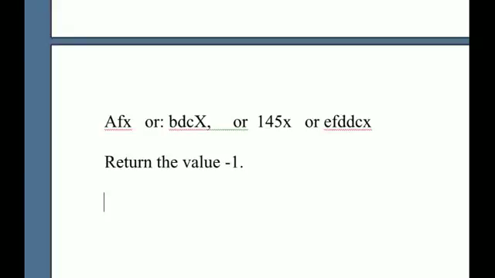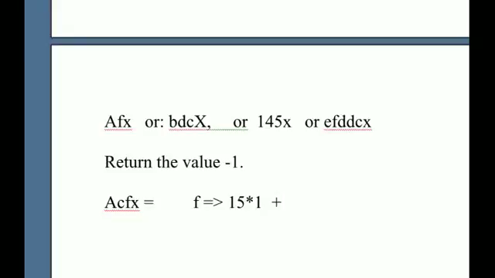Now, after we did all the error checks, the way we have to proceed is we have to do the work, right? So if we have a number like this, how do we convert it? So we know that we have to start looking at this string from right to left, and every time we see a character, we'll take the first character here, which is F, and if it's a letter, A through F, then we have to convert it into the equivalent value in decimal, right? So the equivalent value for F will be 15. And then, depending on where this character is, we have to multiply it by one of the powers of 16. So here it's 16 to the power of 0, which is 1. Right? So that's what the program will do.